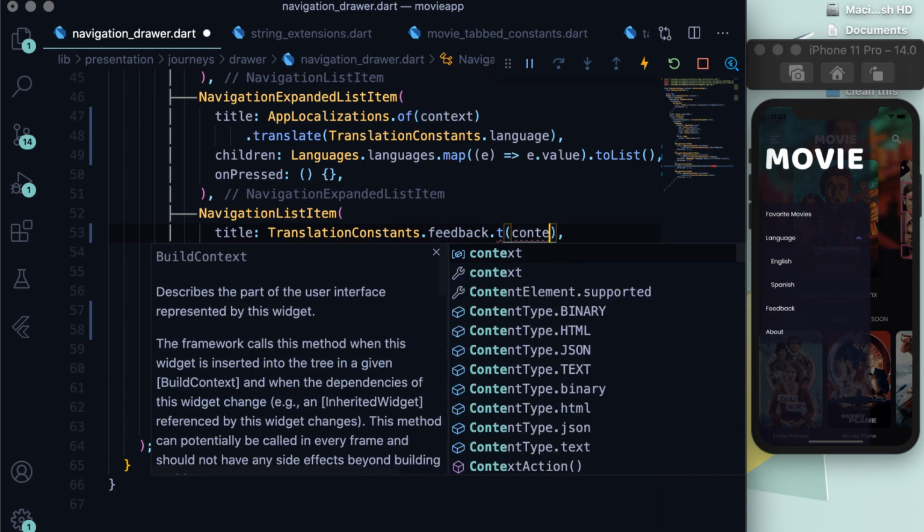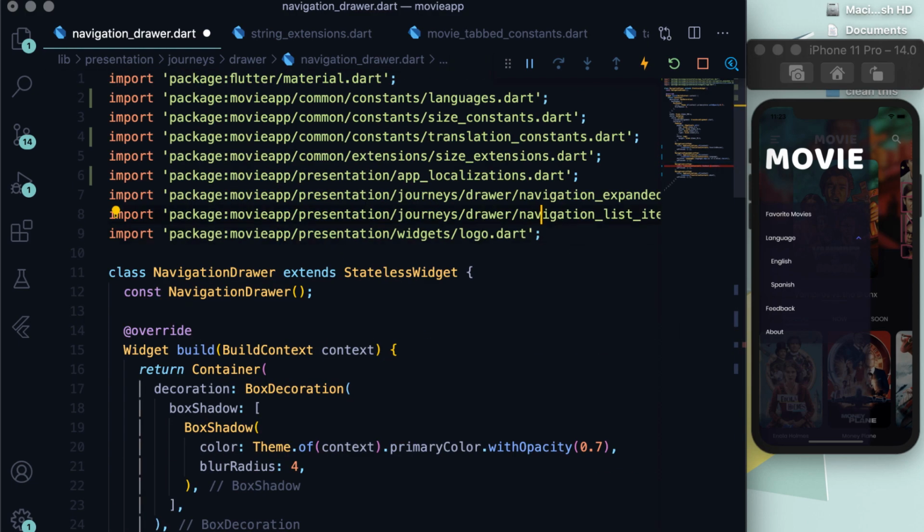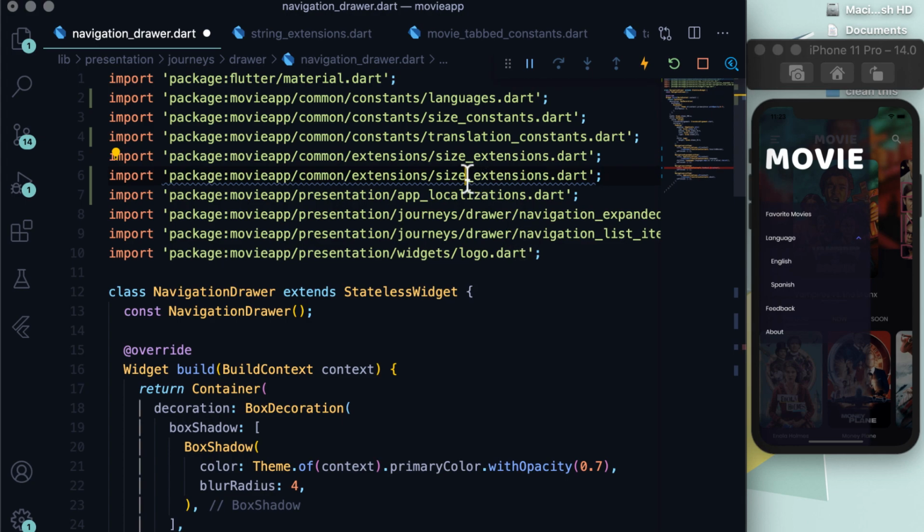Now go on and update everywhere in the app where you used the applocalizations.of(context).translate method.